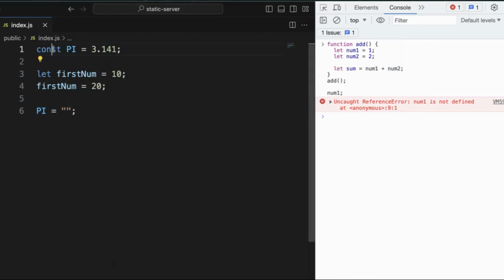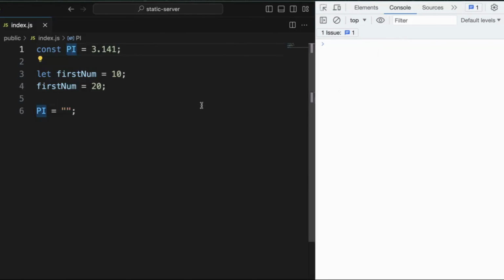So that is the only difference between let and const. Let will allow you to update the variable value, but const won't, because we are declaring it as a constant and we are telling JavaScript that the value of this particular variable won't change during the execution.